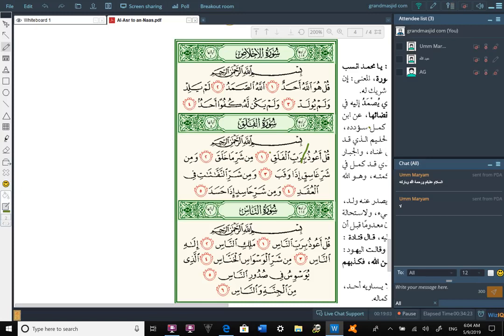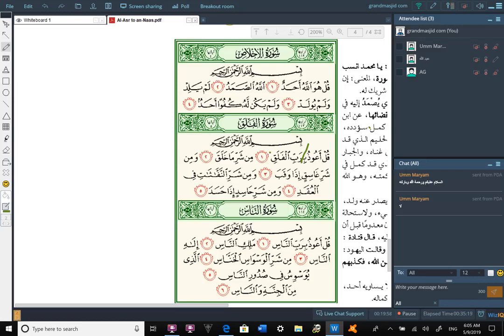Ma here, and many times when you're doing the i'rab, figuring out the purpose of what things are, they could have various options. So ma here could be an ismu mawsul, meaning a connecting word, the evil of what, translated like the word what. Or it could be mudaf ilayhi. Either way it goes, to not get into the splitting of hairs between the people of Kufa and Basra. It means the evil of what. Khalaqa, he created, meaning Rabbil Falaq, the Lord of the daybreak, what he created. From the evil of what he created.